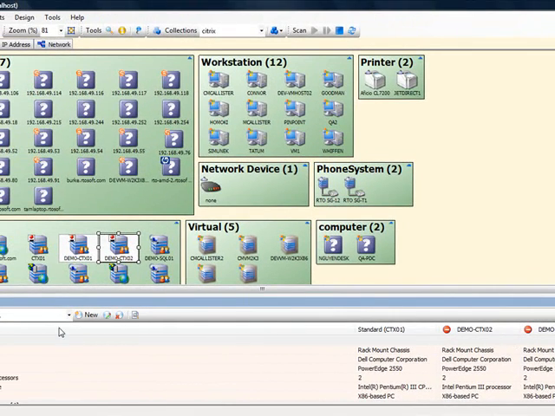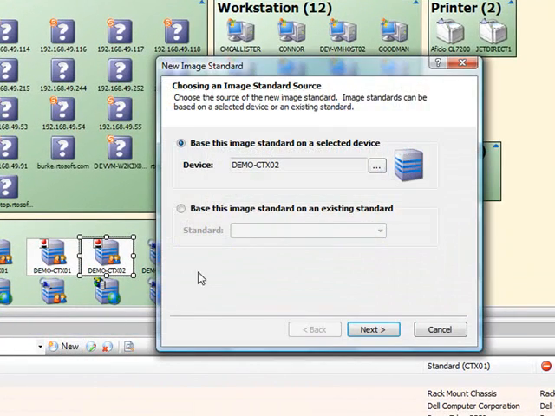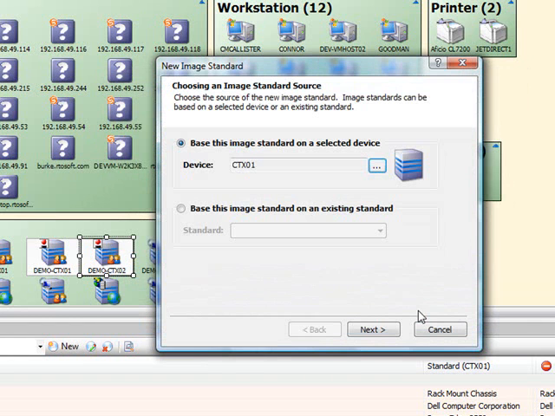We can also create a new configuration or reference standard. We can start from a target server. Again, we'll use the same server we were just looking at and say base our standard on that selected device.